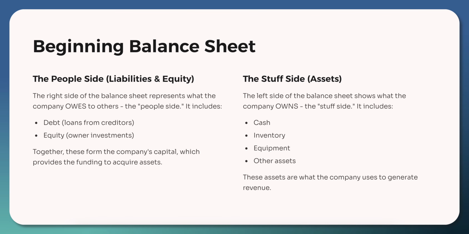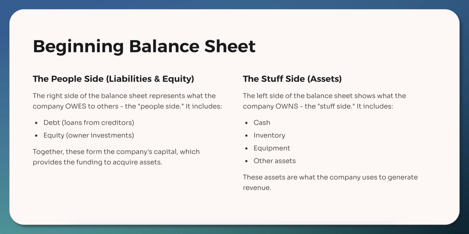One of the first things you have to understand in financial statements is called a balance sheet. The balance sheet determines how many assets and how many liabilities and how much equity a company has. The assets are all the stuff the company owns: cash, inventory, equipment, and other assets. The other side is the liabilities and equity, all of the debt you have and all the equity you have in the company.